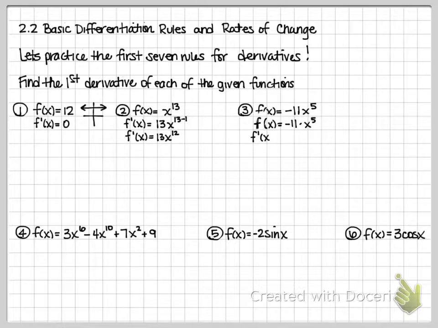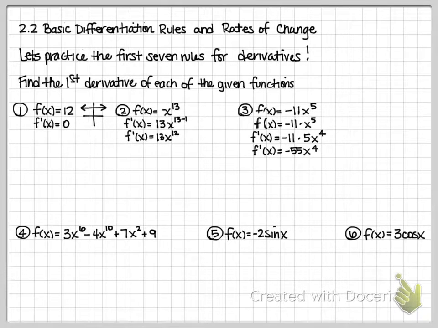So f prime of x. I just went ahead and pulled my 11 out. Now I can use that power rule that we just did. So it's going to be 5x, that's going to lose a power, comes down to the 4th. But we can just clean that up. If I multiply these, I know that just gives me negative 55x to the 4th. So if you have a coefficient in front and you're going to do the derivative and you have an exponent, just multiply it times whatever's already out there in the first place.